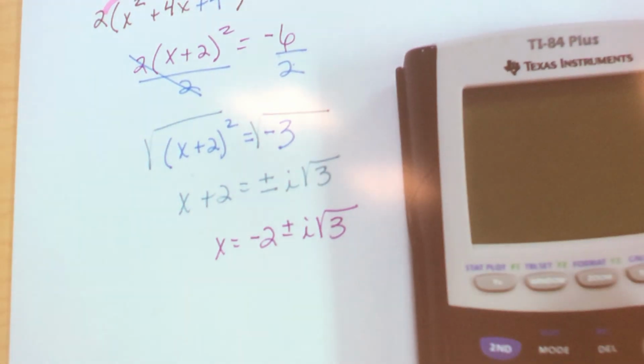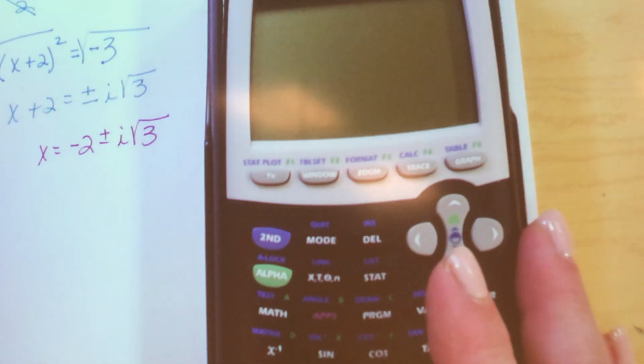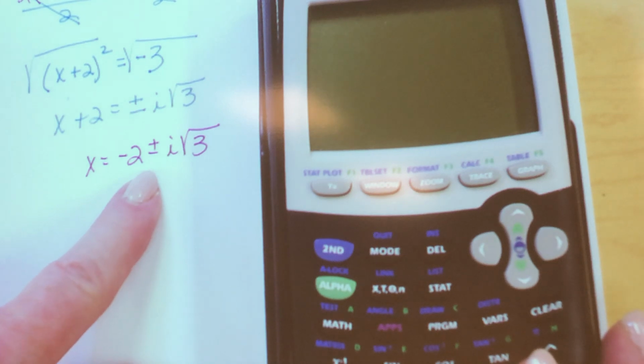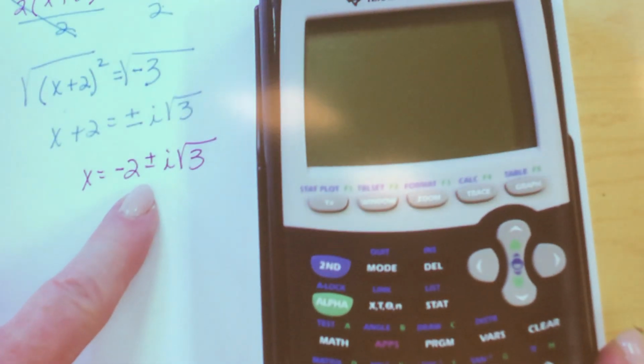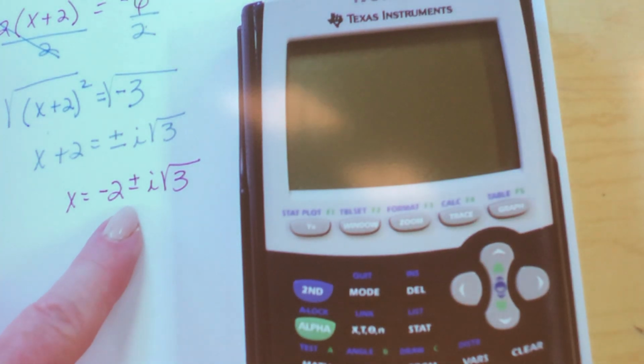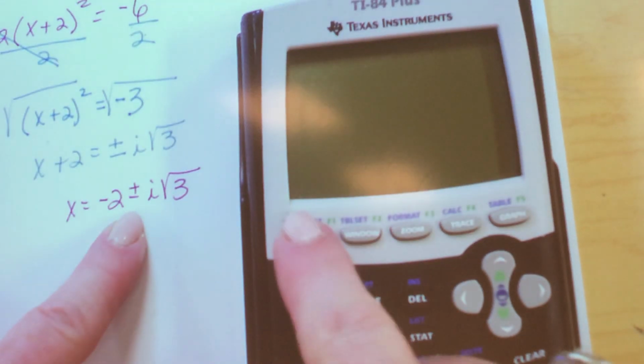Now I'm going to show you something really quick, and then I want to work another problem. I'm glad I have enough time in this class. I didn't in the other one. So watch this. I'm going to go back up here, and I'm going to put this in y equals. People, where is this number on the x-axis? Where are imaginary numbers on the x-axis? On y. Y'all, listen to me. This thing is graphing on an x-axis and a y-axis. There is no imaginary. That's how you learned how to plot these numbers. So have you ever seen imaginary numbers on the x-axis? Watch what's going to happen.